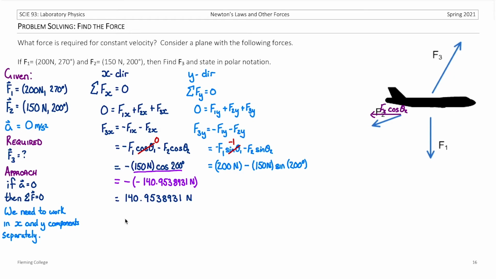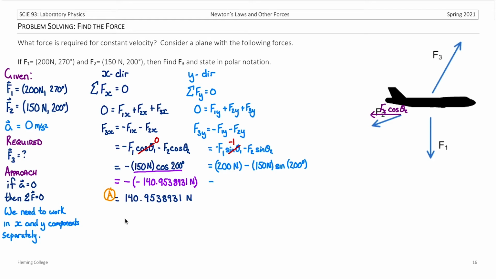Now, if you've chosen to substitute values and complete your calculation at this stage, keep in mind we're not done. We need to go to polar notation, which means we still have calculations to complete later. So if you've done this, you need to look at your calculator and use the store feature. On the Sharp calculator, it's an STO button, and then you can store the value into any of the 5 letters on the row that has all its exponent keys. When I do this, I write whatever letter I used to store and circle it. That means I've told my calculator to keep this value and all its decimal places in the A memory bank.